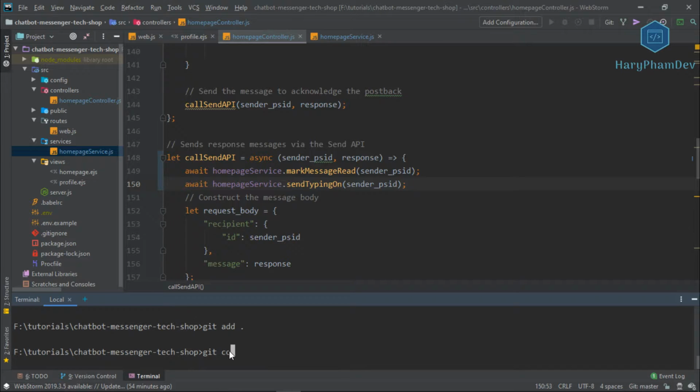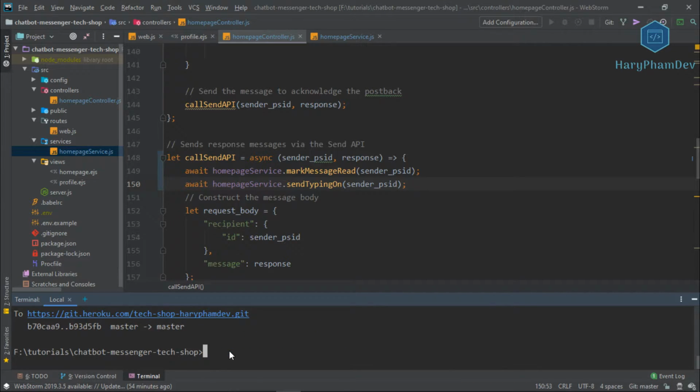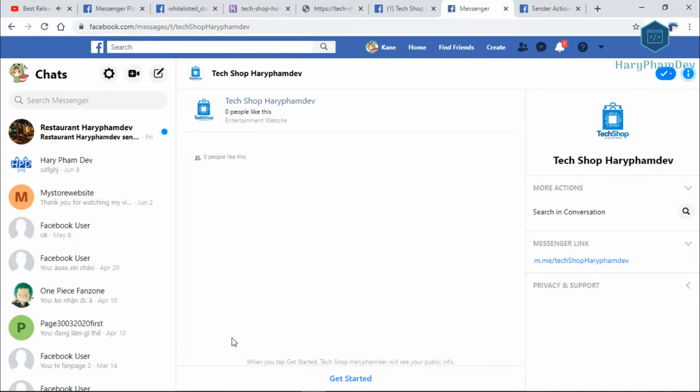We will deploy our code to Heroku again. Now try again with our bot.